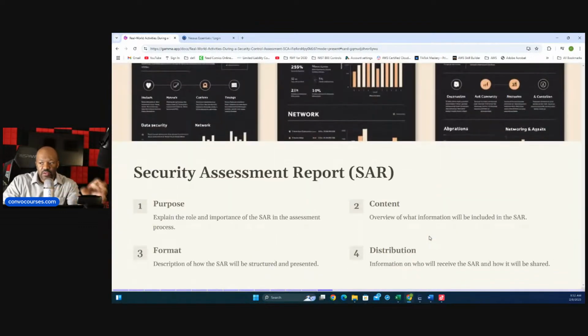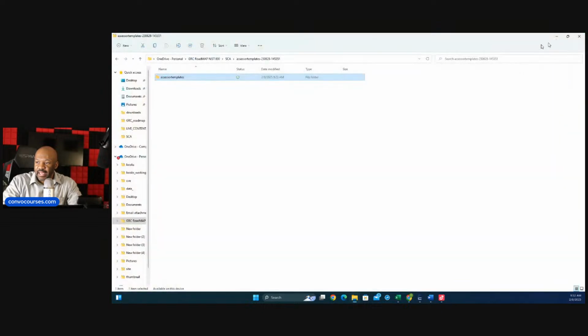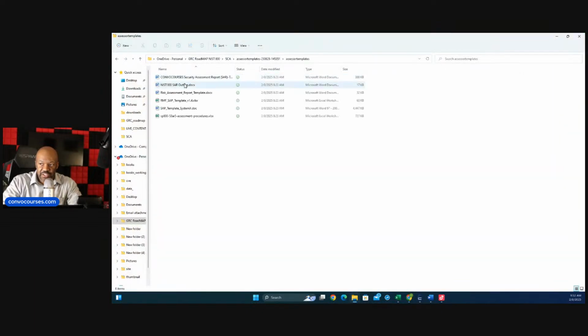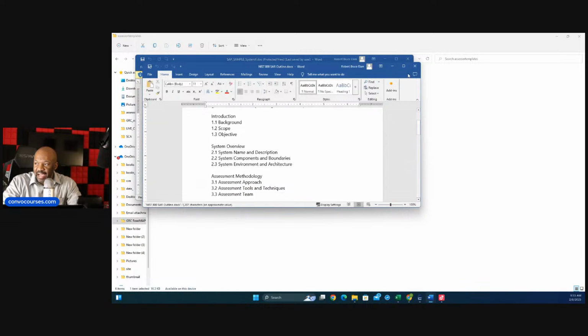And then all of those results go into something called a SAR, or Security Assessment Report. And this is one of the last steps that you're going to do. And let me show you what that looks like. Now, that has many different iterations, many different ways that it looks. And I see your questions here. I'll get to them in a second. But let me show you a SAR. So here's an outline of a SAR.